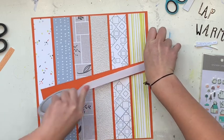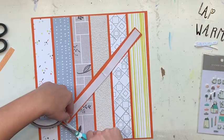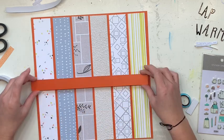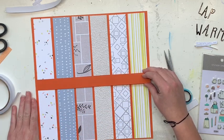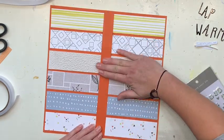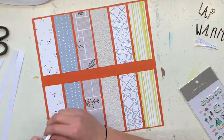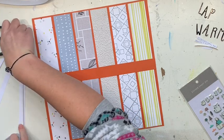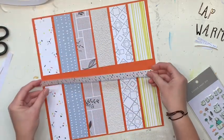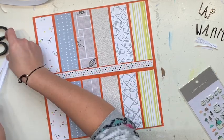I also, you might have just noticed, stuck down on the page a crinkly piece of paper. It's almost like the texture of homemade paper. It's really crinkly, it's really thick. I have no idea what it is called. Someone who is a far more experienced scrapbooker or paper crafter than I can probably even tell you its real name, but I've had it in my stash for a very, very long time. I've got nearly one of every color of the rainbow, and I thought it would just be a really nice way to add a little bit of texture and to jazz up this page.